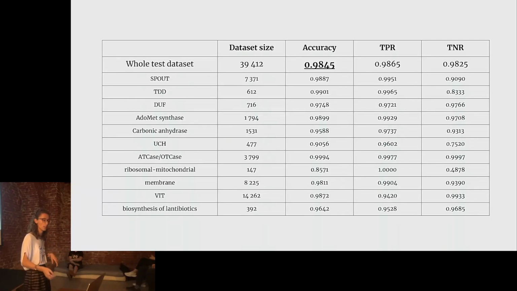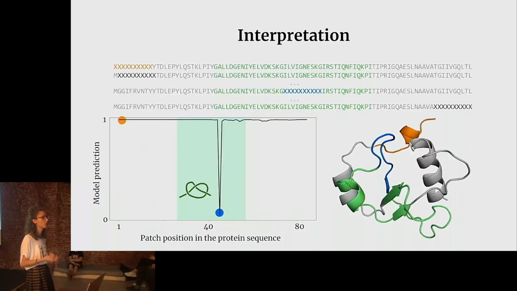So we then jumped into the interpretation part, where we were trying to see if we can extract some patterns that would make the knot. We tried a couple of things, and the best turned out to be our own technique, where we were patching parts of the sequences, basically hiding them from the model and observing how much the model's prediction for knotting would drop. So for each protein sequence, you then get the part most important for the model's prediction that this protein is knotted. You can then pull all these things together and try to give them some biological meaning.